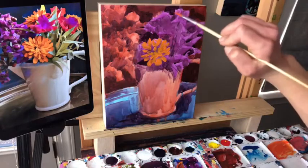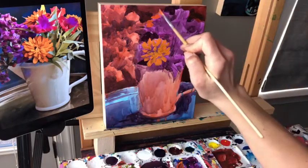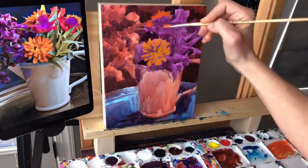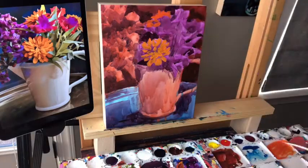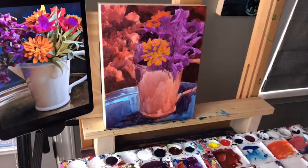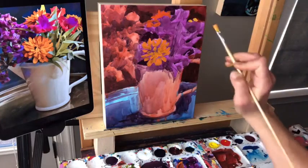And we'll just start putting some of those little shapes in there. This one's kind of peeking in from behind. Okay, I think that's all I'm gonna do there. Now the one over here is actually more yellow and it's brighter. So now I'm going to add more yellow, but I'm also going to add a little bit of white to it. So now we've got Hansa yellow, pyrrole red, and white. I'm using titanium white. So we'll start putting some of that in. Now it's behind this red flower, so we just have a little window of it poking through over here.